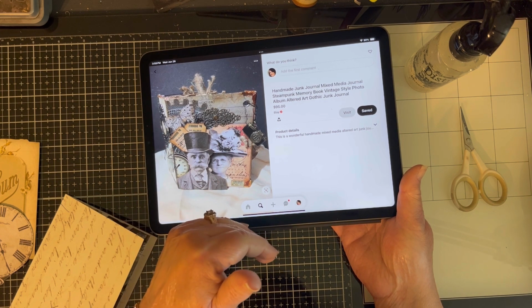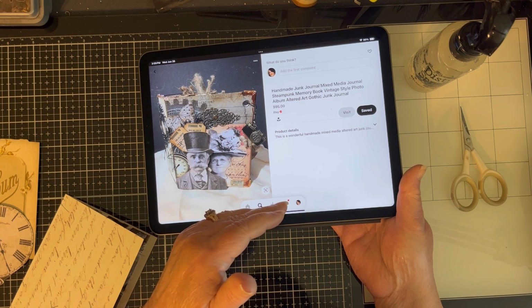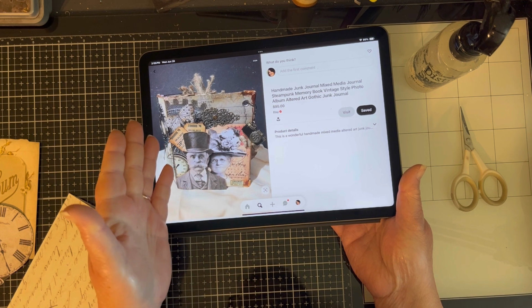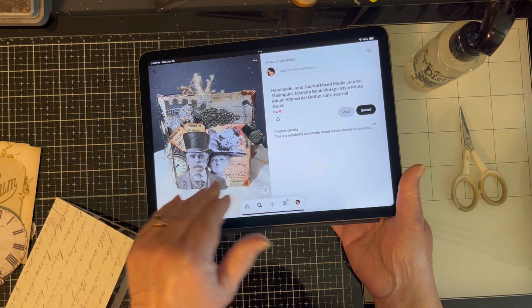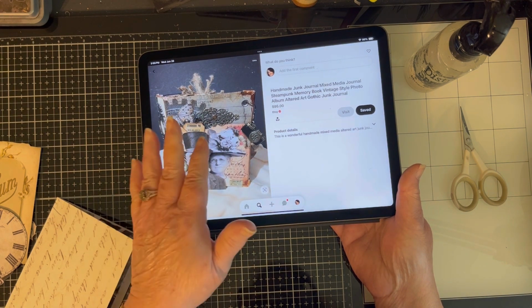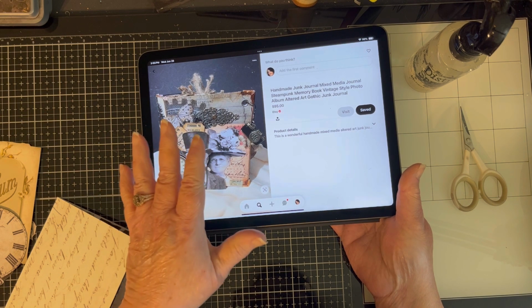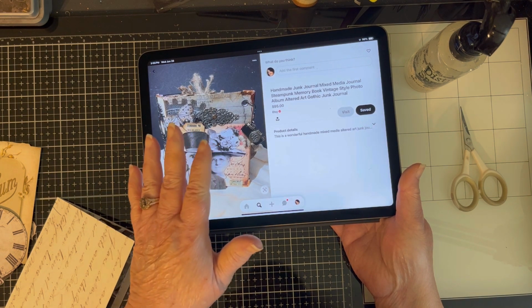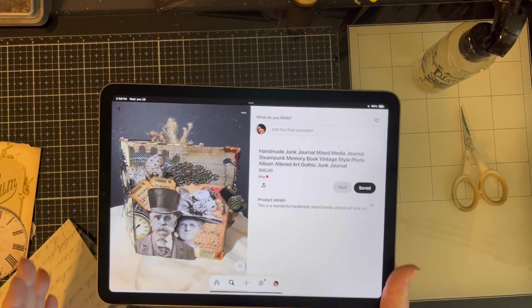I'm not working on anything steampunk right now, so I'm not interested in making a steampunk piece of ephemera, but we're going to adapt this look, which I love overall. I'm just not working on anything like that right now. And I'm going to adapt it to use in my Flea Market journal.